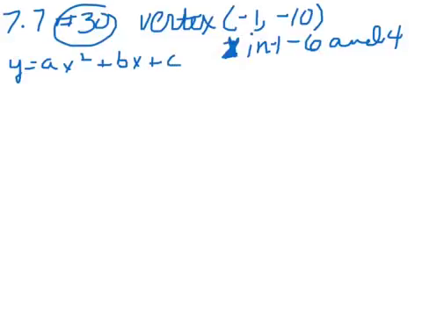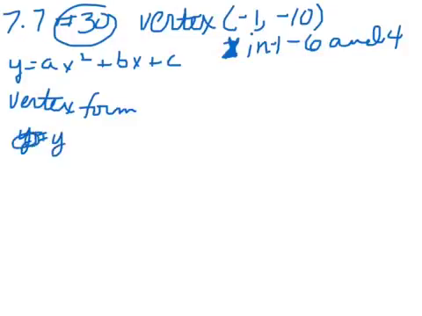Well, given the information they've given me, I can't really go directly there. So I have to think, do I know something else I could use? I've got a vertex. Oh yeah, there is vertex form of this parabola. So there are different forms. We're going to use the vertex form, and then we'll switch it over into standard form later. Vertex form is y minus k, the different books write it different ways, equals a times x minus h squared.